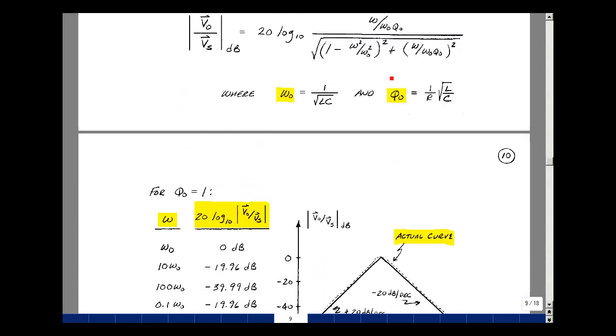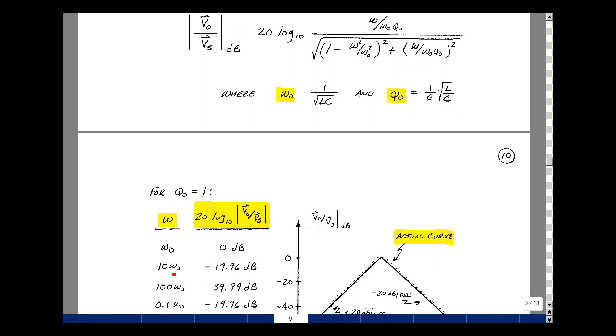This transfer function, we have two variables, omega naught and Q naught. So let me set Q naught equal to different values, and then let's sketch this response as a function of just one variable. So again, we'll vary omega with respect to a ratio with omega naught, and then evaluate the transfer function. If I let omega equal omega naught, this term drops out, and I got the same term I have here, so it's a square root of this quantity squared. I get a value of 1 or 0 dB.